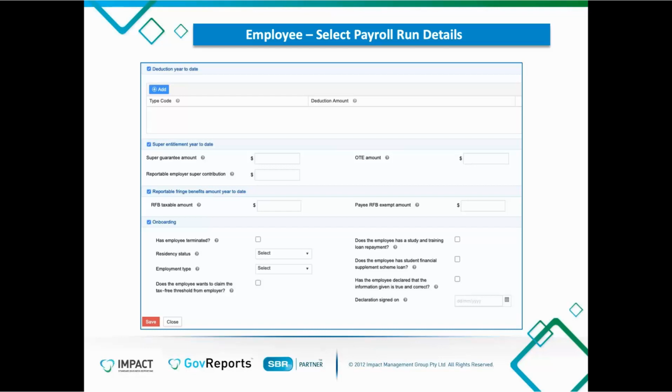You've then got your superannuation guarantee amount and the ordinary times earnings amount and any reportable super, so any RESC that you are able to put in. Now again, you may leave that to the end of the year, but in fact you can put it in every week, every fortnight as you go along. I personally like to do it as I go along, so that again it's part of my check when I do my reconciliations.